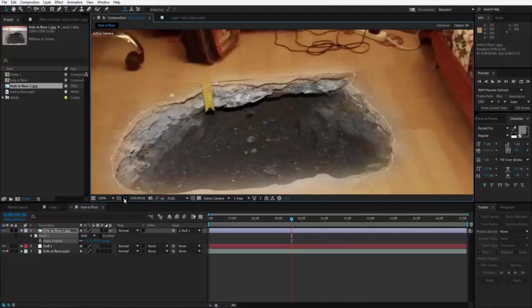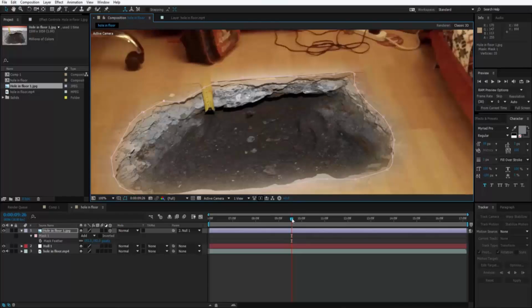But what you can do, guys, is select your mask back and play around with your edges, bring that up, like so, and just play around with the edge of your hole to make it look a little bit better.